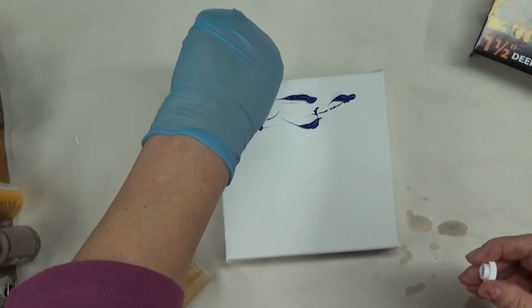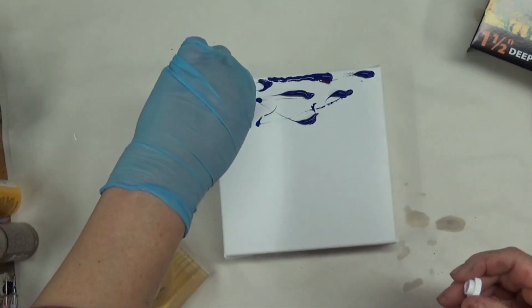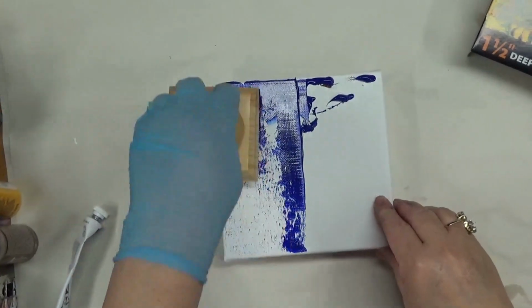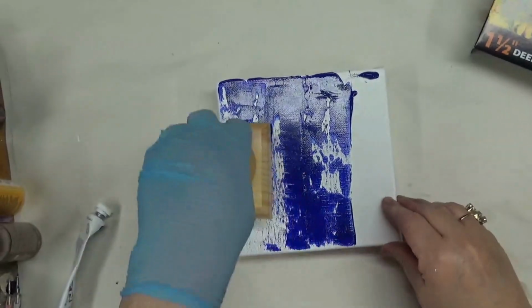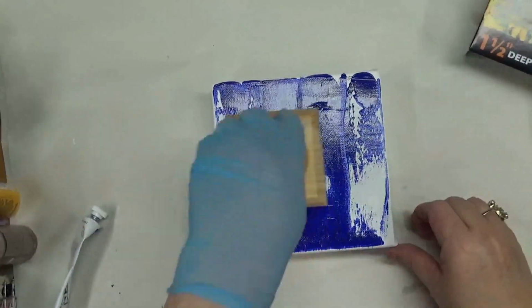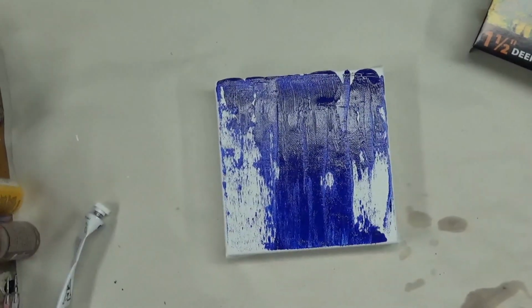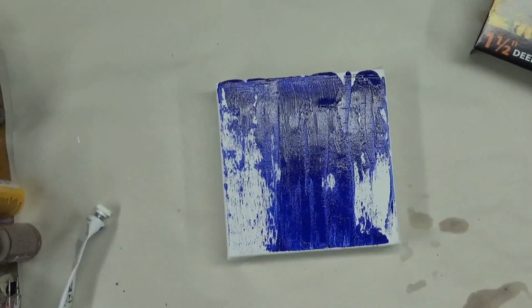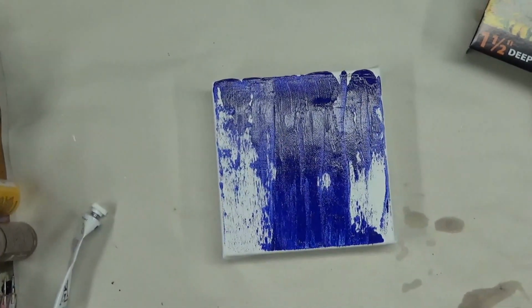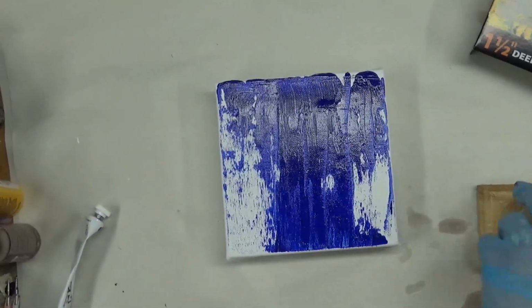I don't know. I'm not really sure what to think about this. Again, it's trial and error here, and you're coming with me for the ride, so we'll see, because I've never even opened this tool, so let's see what happens here. So I might need to put a little bit more paint on here. I won't overwork it, which I think I'm doing. Maybe even hit it with a tool of some sort to dry. And if you're someone that's used one of these tools before, I'd love any input that you have, because I have never used it.